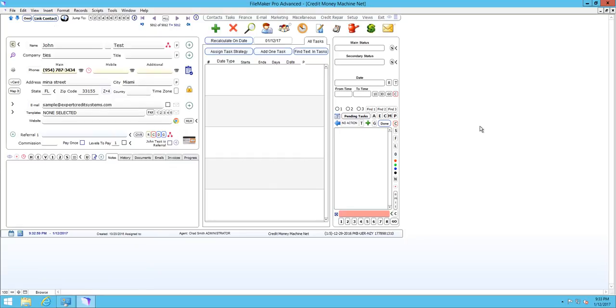I got this request in the Facebook group, the Credit Money Machine Power Users group, and I wanted to create a workflow, kind of emulate something I use for some of my outsourcing clients to provide notifications to clients. It also helps map out a prolonged process. Dispute process or round by round process. Okay, so I'm going to map that out for you guys.